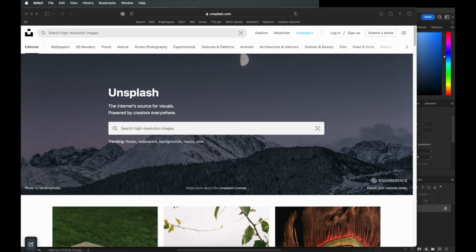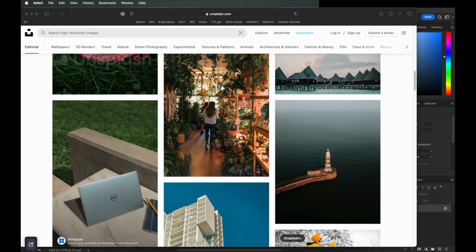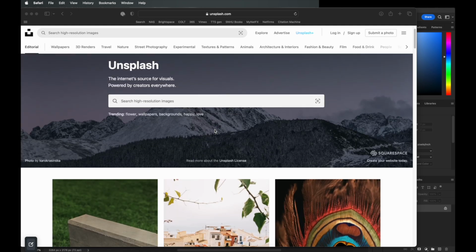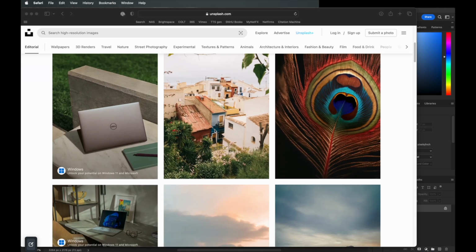When you're retrieving images for either print or web publication, sites like unsplash.com provide some great resources that are copyright free, so that you can use them in personal or commercial projects. When you're downloading images for the web, it's really not a big concern because the dimensions of the image, especially when you're searching for high resolution images, are going to be perfectly fine.